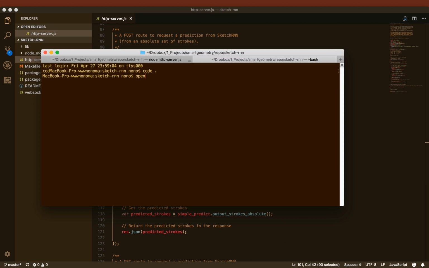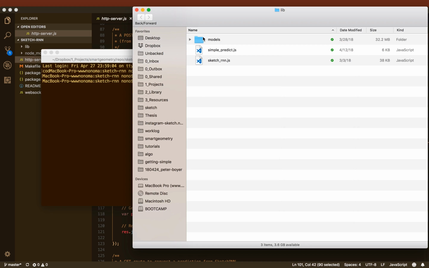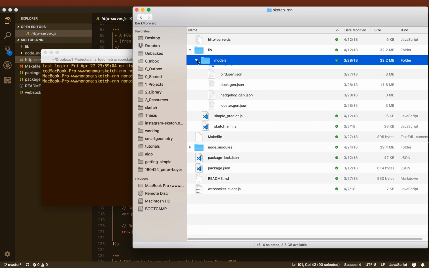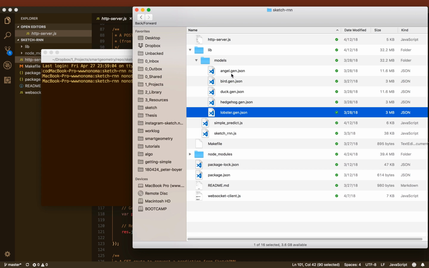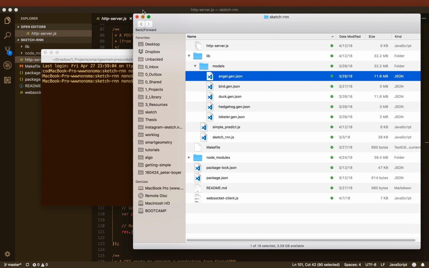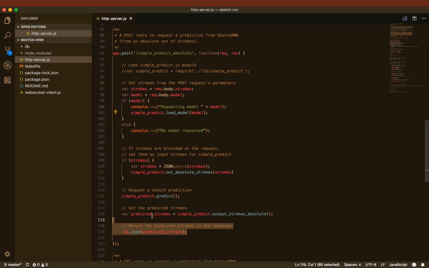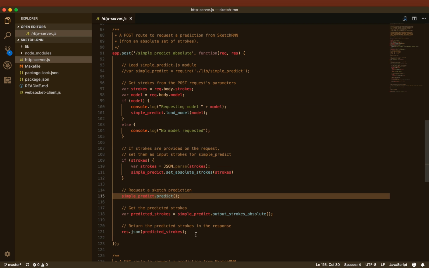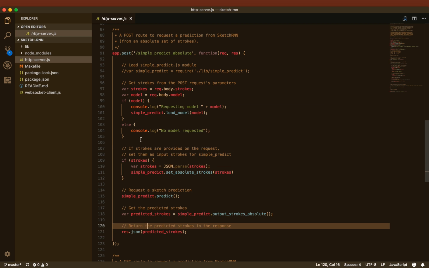And just to show where those models live right now, you can see on the lib folder that we had before, if we go to models, here I have some models downloaded, and I would be able to pass any of these in my post request, and then SketchRNN will load this model to draw with different predictions. And everything that happens afterwards is exactly the same that we saw before. We set the strokes, and then we predict, and then we output them as JSON.